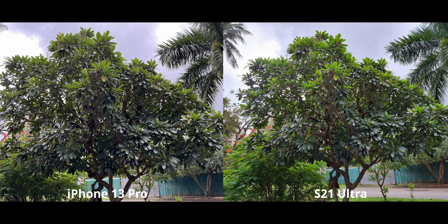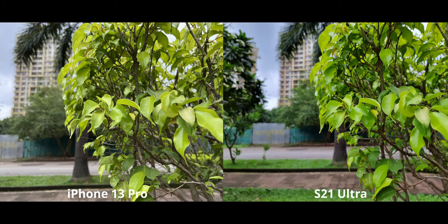For this shot, both are sort of blowing out highlights, but the iPhone is doing so more often. I also have to mention the really weird purple clouds on both of them — it's unexpected for both to mess up the tint like that. The iPhone is trying to give a sense of high contrast by lifting the specular highlights to almost pure white, while the S21 is not doing that. That approach makes the iPhone's image look a little weird in this case.